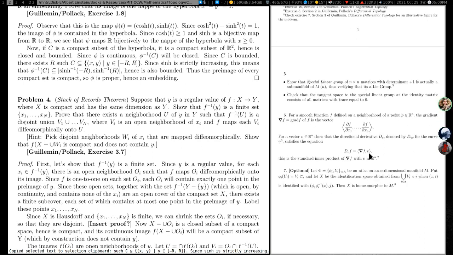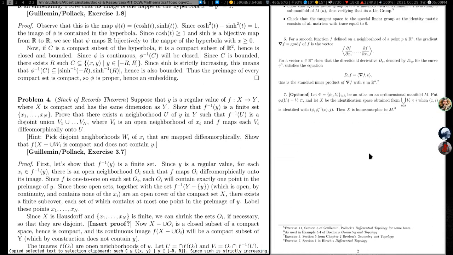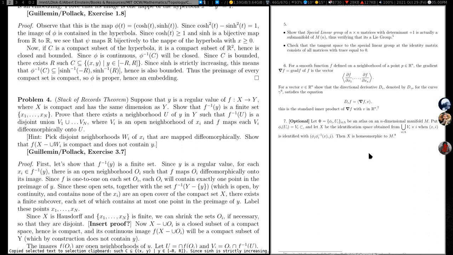In that list of errata, it pointed out that the hint referred back to the wrong problem. There was a hint, right? I didn't see the hint. You didn't type in the hint, but it referred back to problem 5, whereas it should have referred back to problem 6 about homogeneous polynomials. So I didn't refer to it specifically, but this lemma that I proved is part of the solution to problem 6 on homogeneous polynomials. I see.